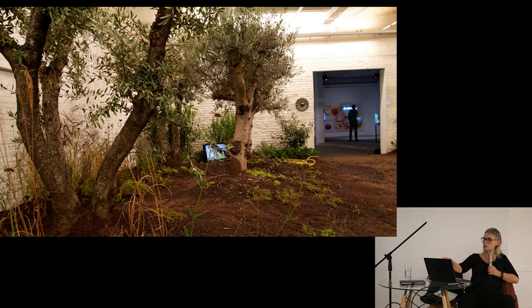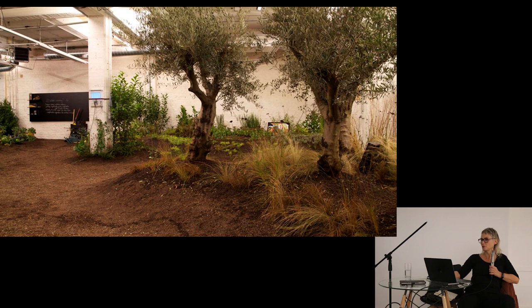There you see more or less the dimensions of the space when you see the person in the distance. It was a huge amount of work to maintain. The exhibition opened in November and ran until the end of February — the worst moment for plants. But they maintained themselves rather well. There were some pests I had to fight, but on the other hand there were also animals that were born, like butterflies and small insects.